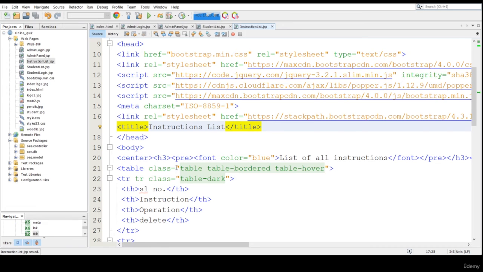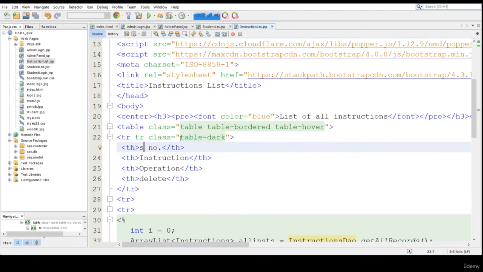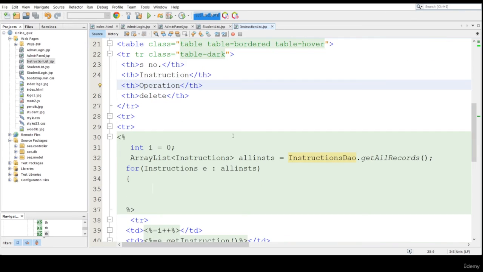Again, you can specify S number here. Then all these things are related to HTML, which contains S number. Instruction operation is basically adding, updating, or deleting.